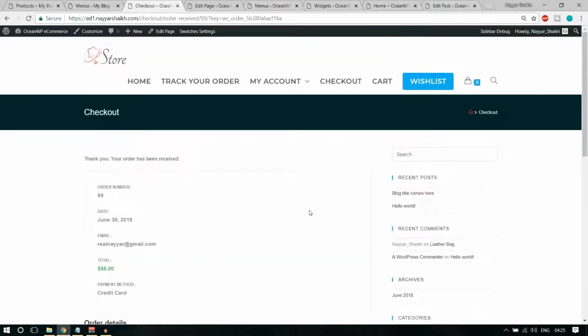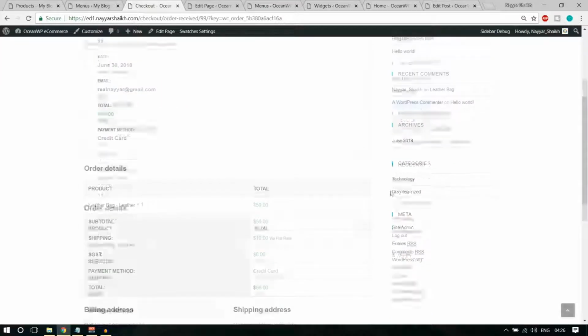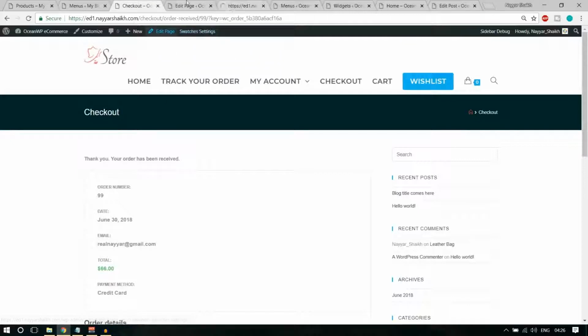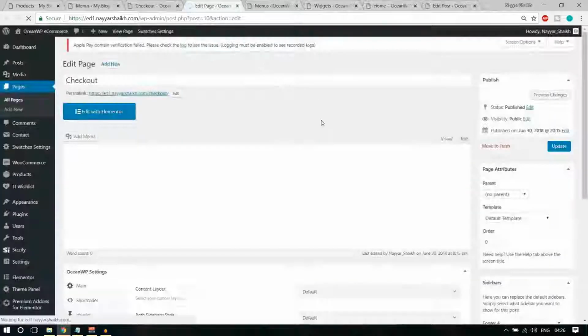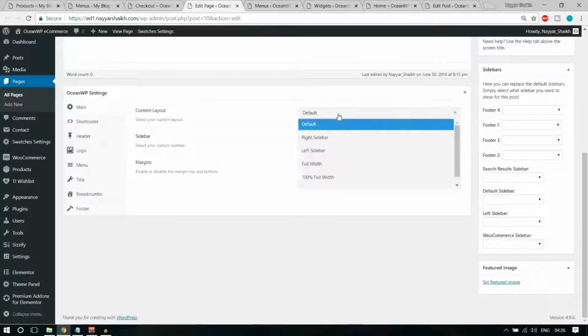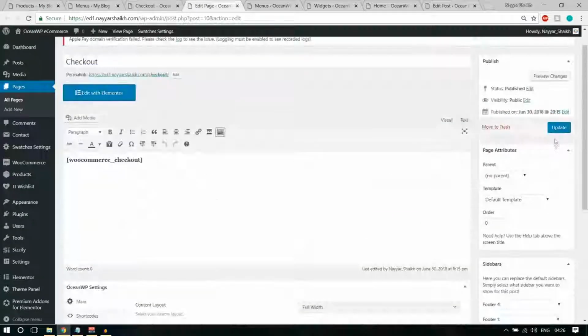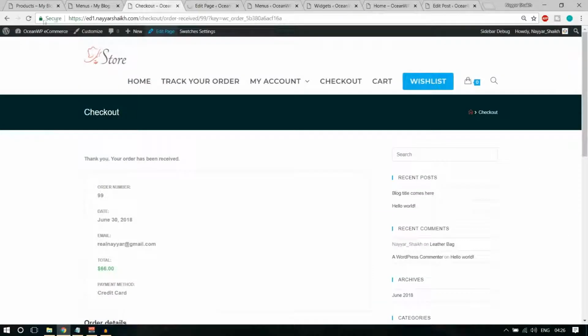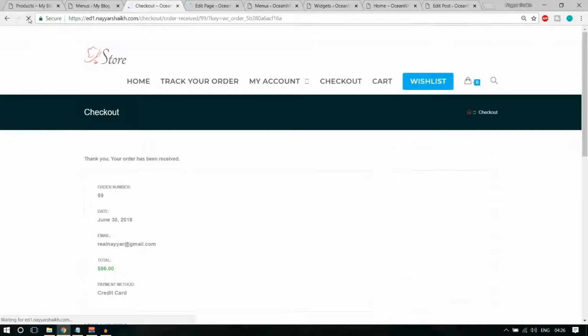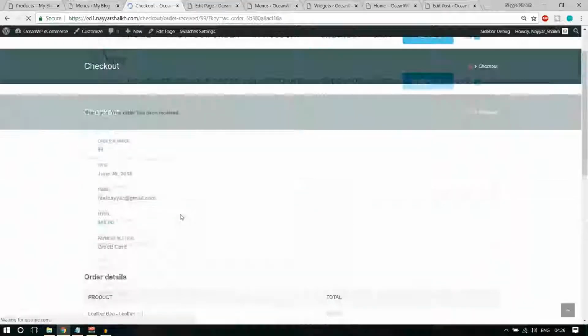So this is also working very fine. Everything is awesome. This is how it happens. And again, the checkout page is also having this sidebar. So let us do that. I think we changed it, I guess. Let's see. No, we didn't. So make sure you make it full width as well. Let's refresh it. Yeah, now it is looking better.